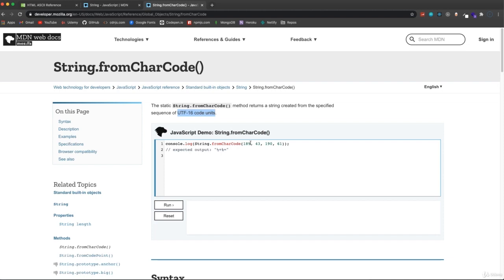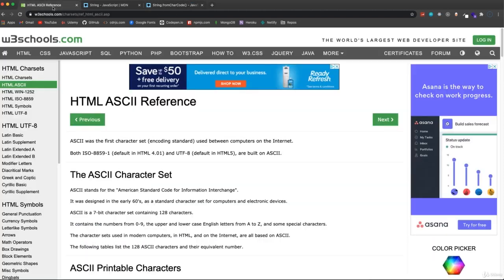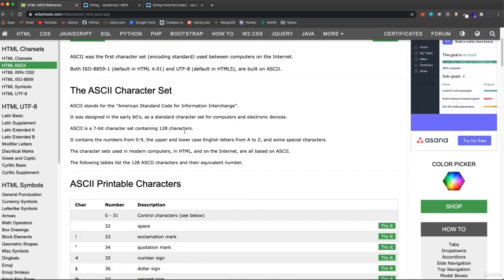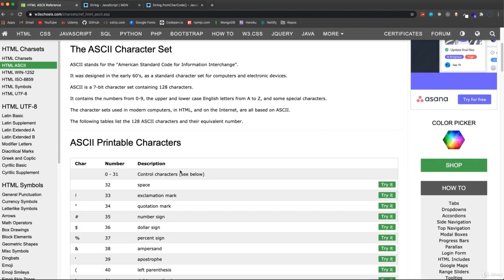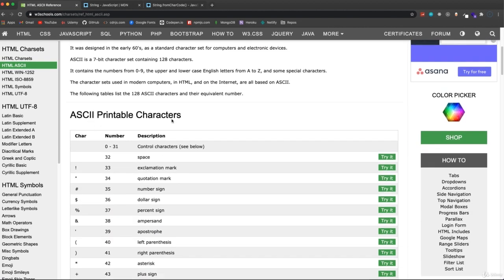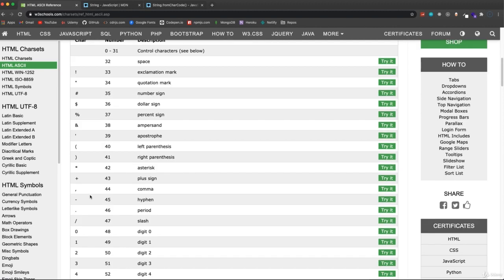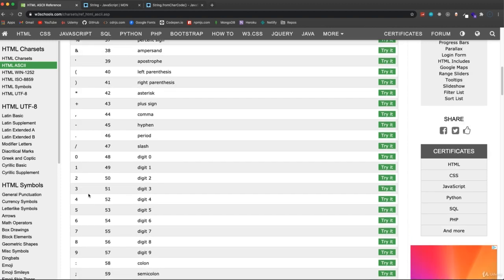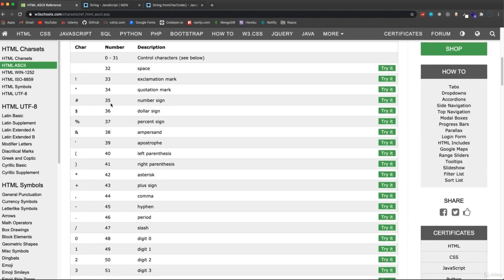So basically we can put a number in here which pertains to a character, and this is just the W3Schools website, but you can find these in many different places. These are the ASCII printable characters, and we have our characters over here, so letters, numbers, symbols, and then they have a specific number or code that pertains to them.